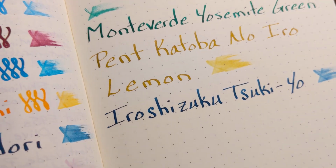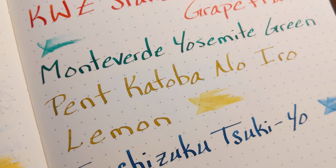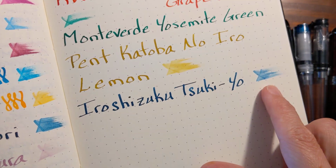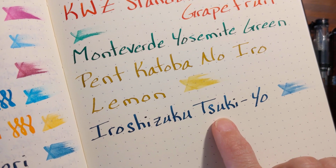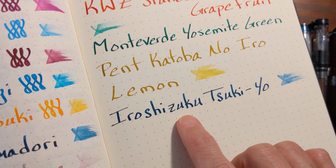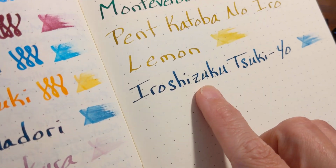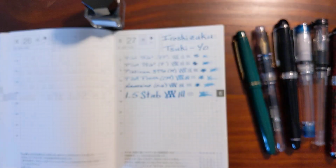Let's see if we've got any sheen. I'm seeing just a faint halo of red sheen. It came out in that wet nib. I just love how dark it is. Not a whole lot of shading because this nib was so wet. Just the faintest bit of red sheen. It's not super noticeable, but very pretty.